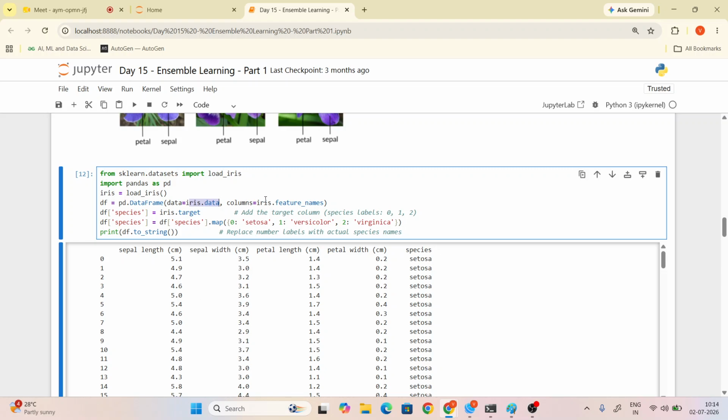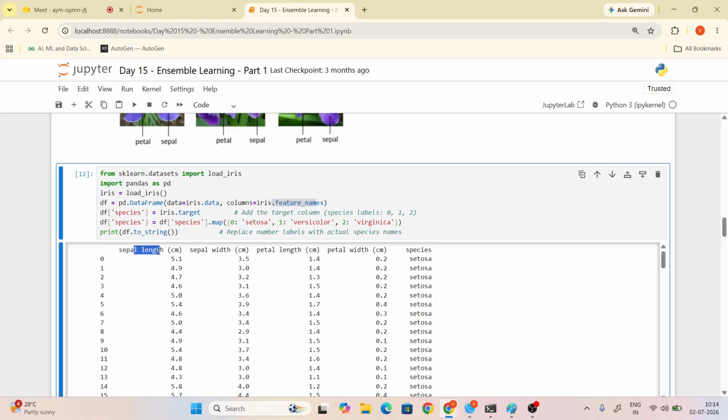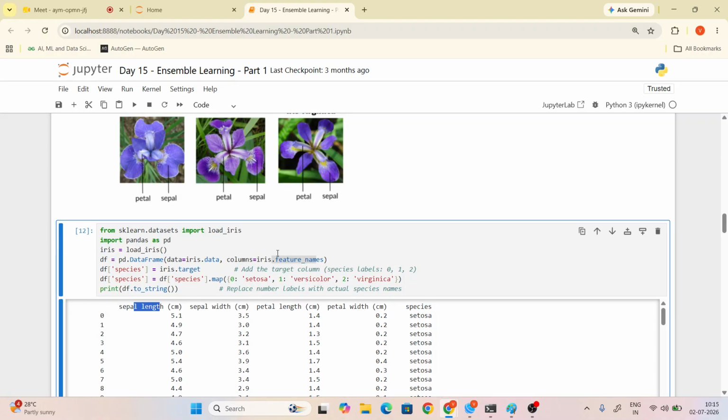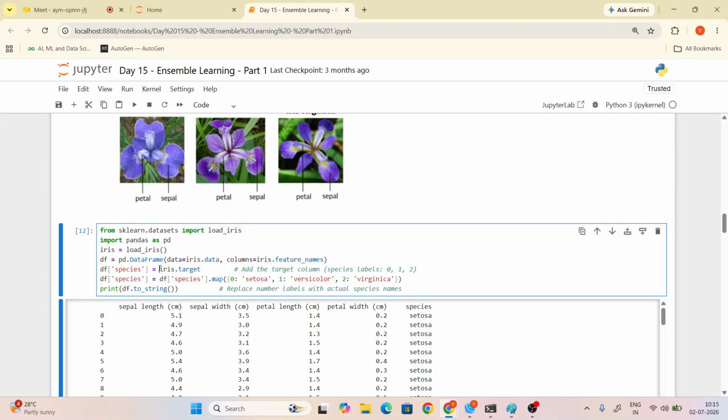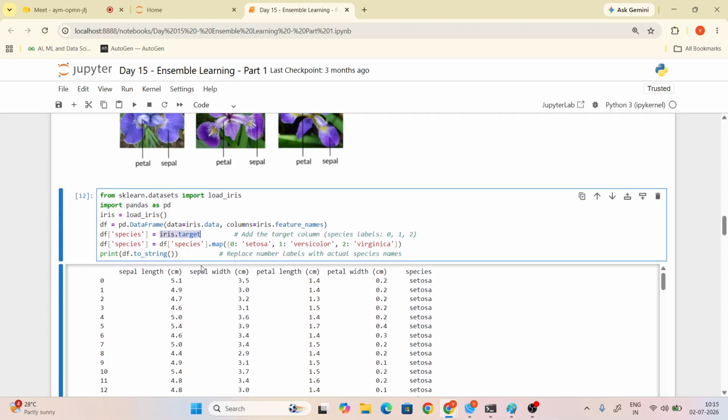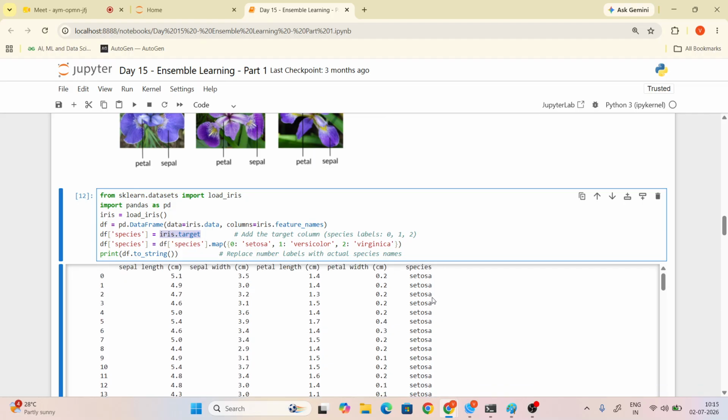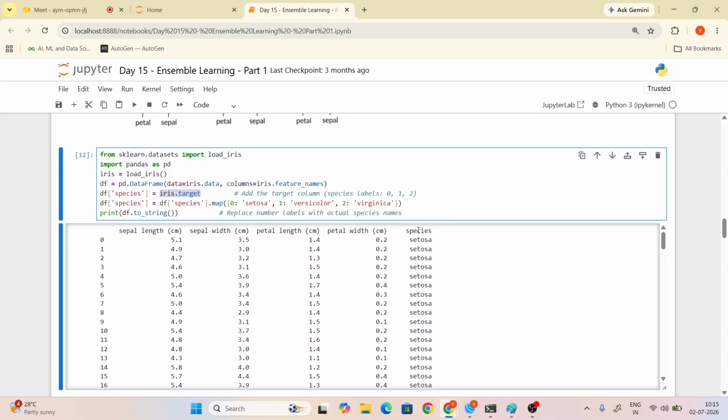The iris feature names display the names, in centimeters: sepal length, sepal width, petal length, and petal width, and another column is species. You can give the column and the iris target values, which show only zeros and ones.